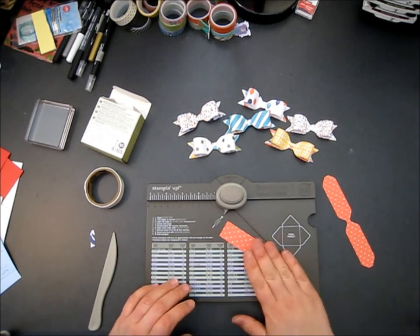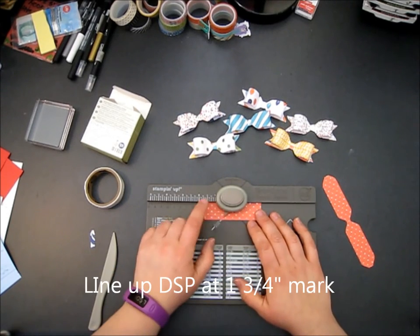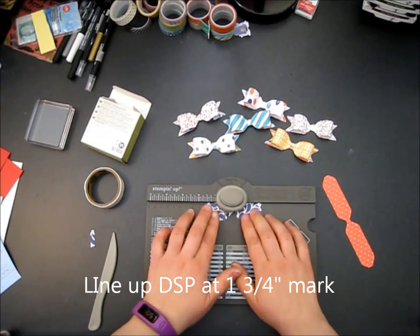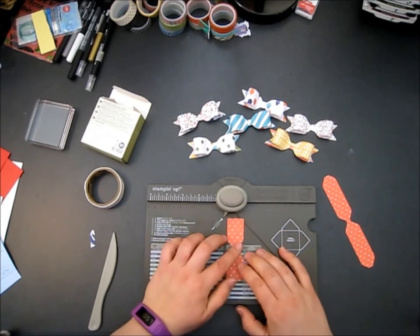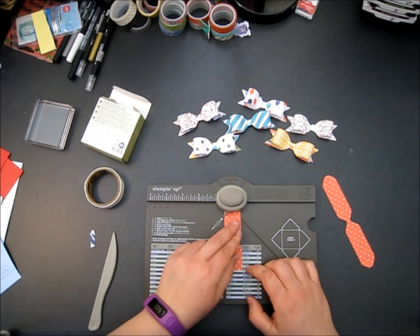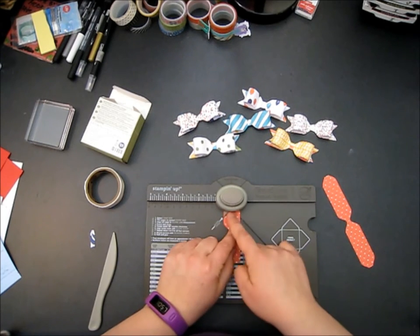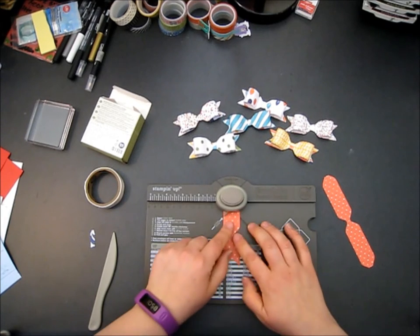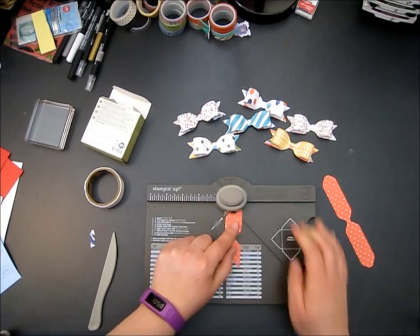And then we're going to use the 3.5-inch piece. And for this one, we're going to go in at 1 3/4, right here. And we're going to punch in the middle. And again, you're going to flip it and do the same thing. So 1 3/4 and punch. And then, I think this one might be easier to see, where that one's darker. You want to put your end in to get the divots on the bow. And you want to put it until it's flush, and you want to make sure this hole is about center, and punch. Eyeball it in this one about center and punch.